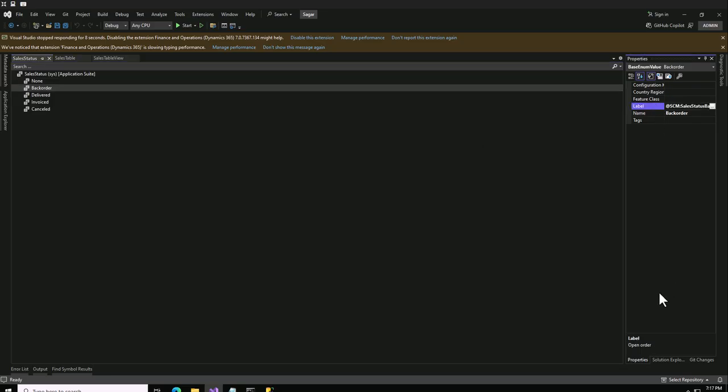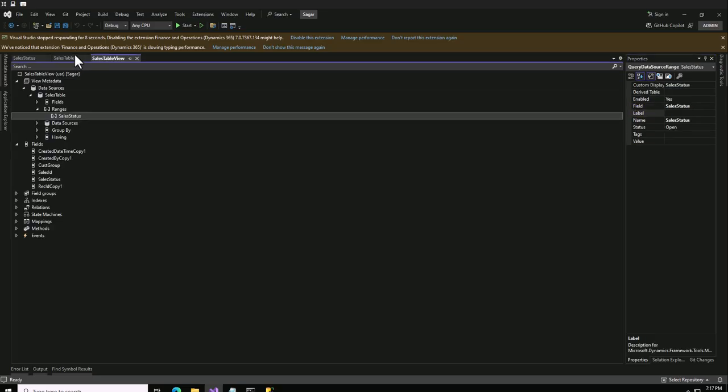So this one is open order here, label. So sales status, back order. I will simply put my filter here. The filter would be sales status and it would be back order. Okay, so I've also put my filter.